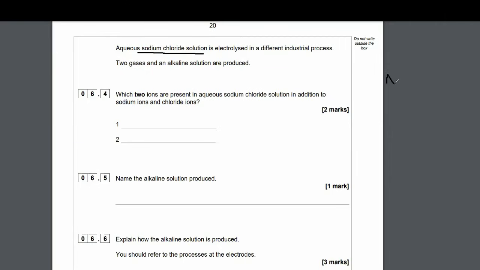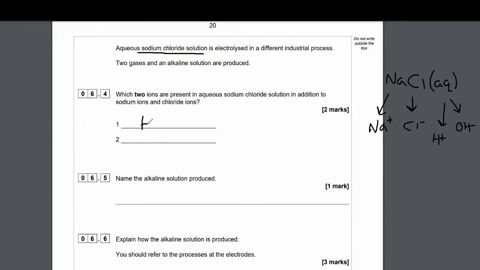So this is slightly different. We have NaCl, and it's got AQ instead of L. What that tells you, whenever you have a solution, normally in chemistry, we're dealing with water as the solvent. And in this case, the AQ symbol here, we are talking about water as a solvent. So my other two ions, other than sodium and chloride, are H+ and OH-.